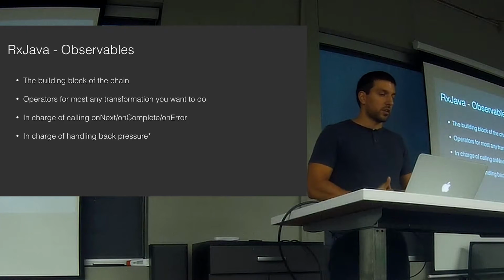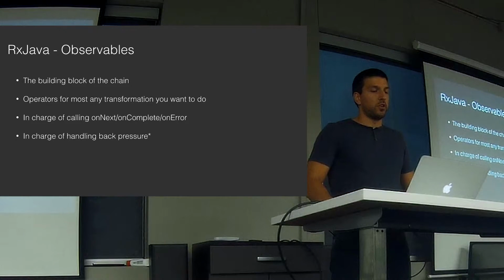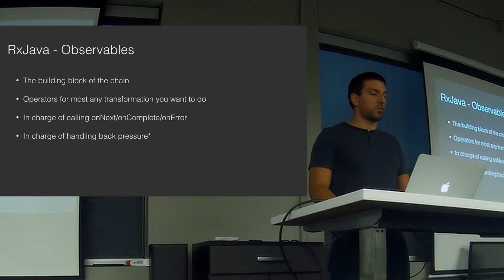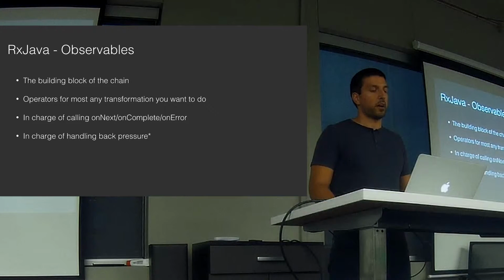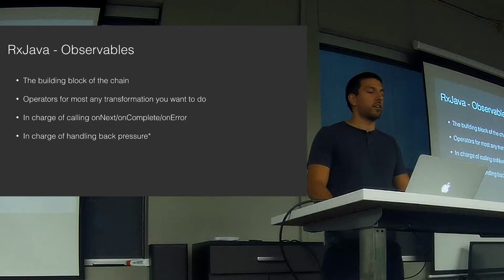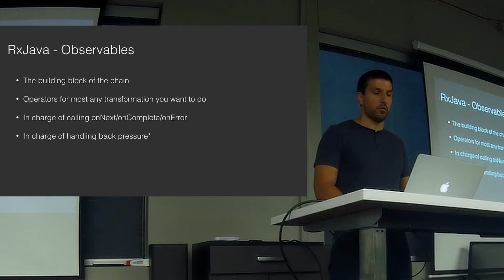them. And it's also one of the reasons that you unfortunately shouldn't use the observable.create method, which is where you can create your own observable. And it's unfortunately named that, but if you create your own observable, you are in charge of handling back pressure, and most experts on RxJava recommend not to use it, so I believe them. There are a lot of static creation methods that you can use to get around that, and we'll go through a few of them in a sec.